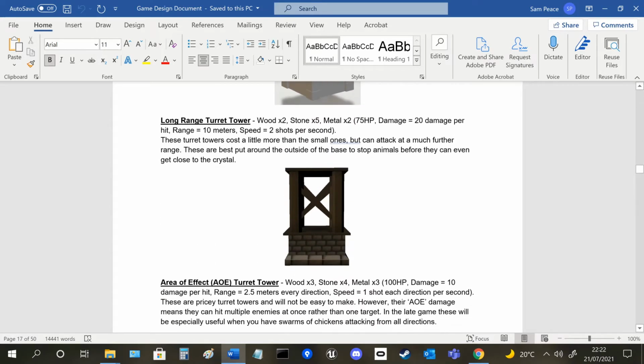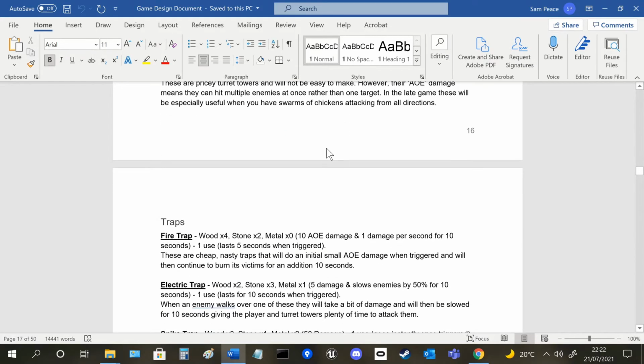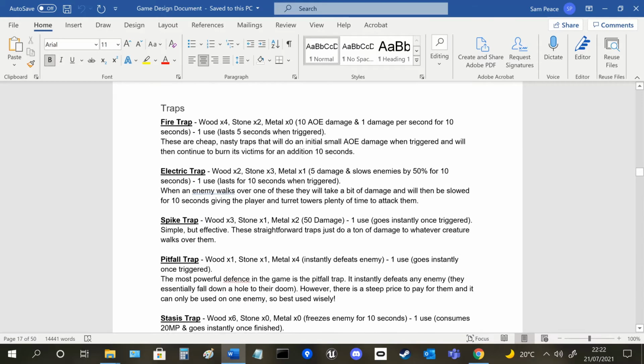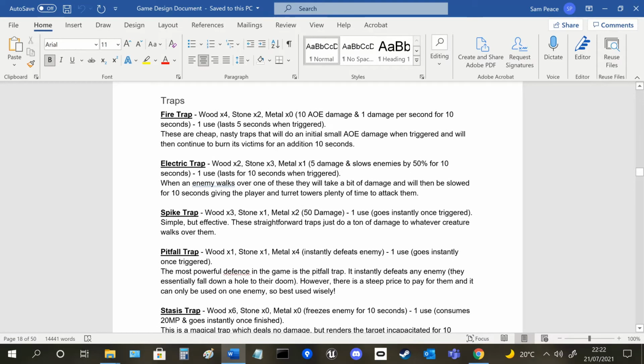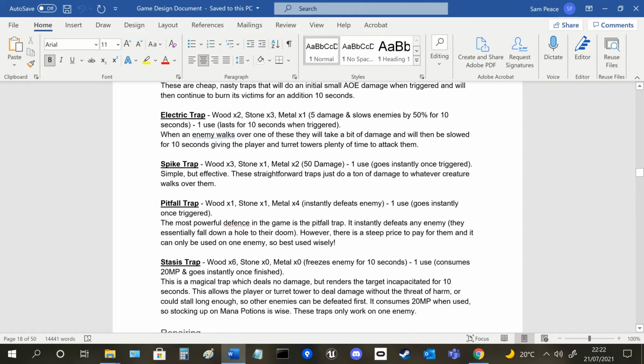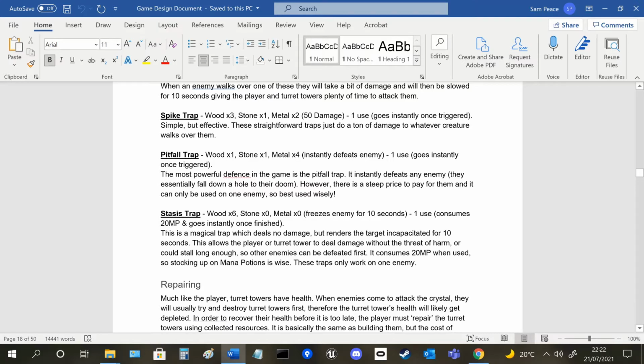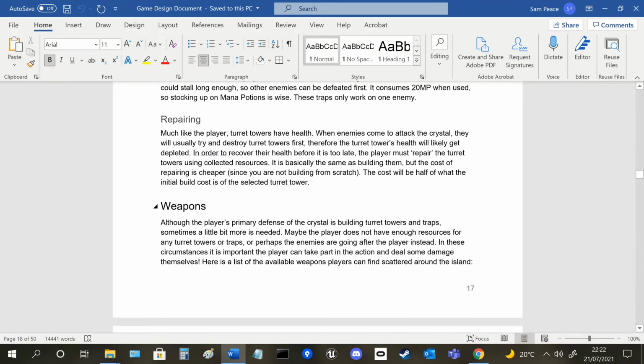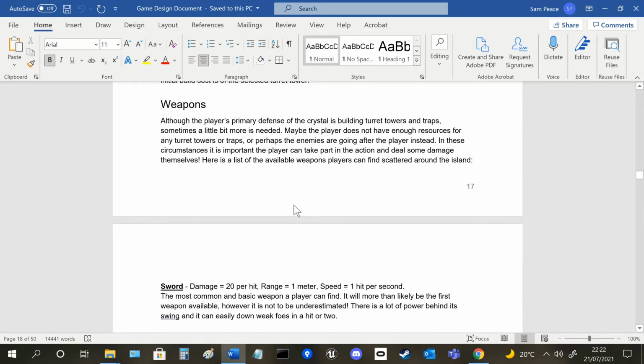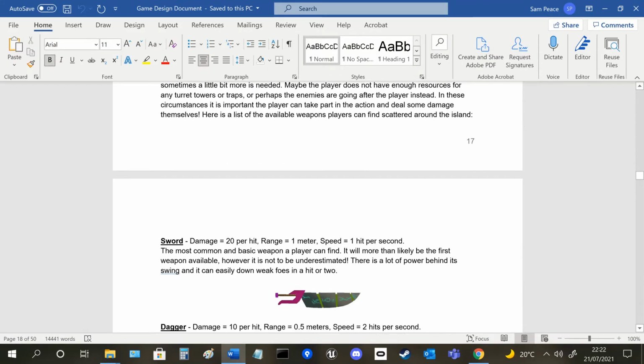But essentially, again, we wanted to try different things, but we kept it simple. We wanted to make sure we had a bit of everything in, just to show what we had learned and to really test our skills in different areas rather than finessing on the one point particularly. We had these ideas for traps, for example, which are kind of detailed, but we never actually got around to implementing, unfortunately. But that's something we would obviously add in if we had more time. We did get repairing in, so that's something.